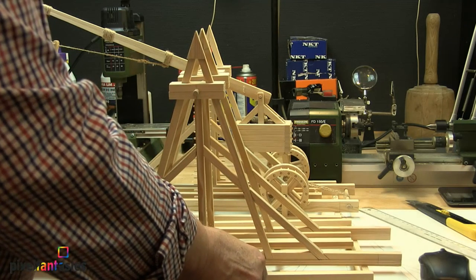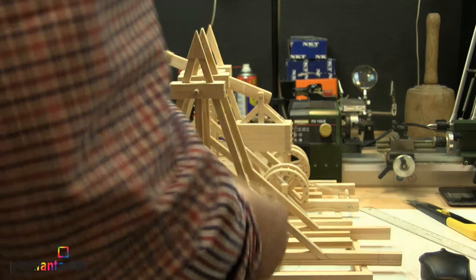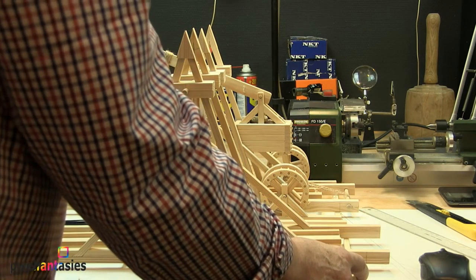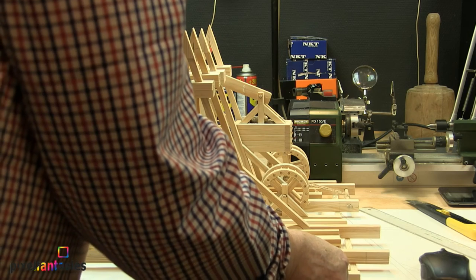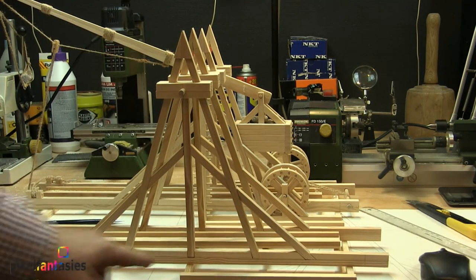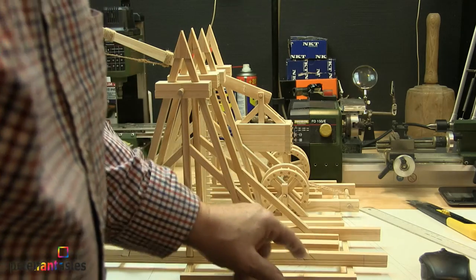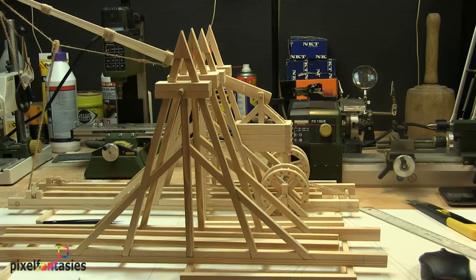the wheel. You can see there was something wrong here too, because we need to get it not that far back. We need to get it over here. I don't know why the measurements are not right. I'll figure that out. But you can see this is going far further out than the one I made. Maybe I need to make this longer. But I did the exact same. I don't know. I'll figure that out, but I need this to stand here so it can come up here, but it doesn't matter how far that is out, because we just need to have room for the wheel. So that's good enough.